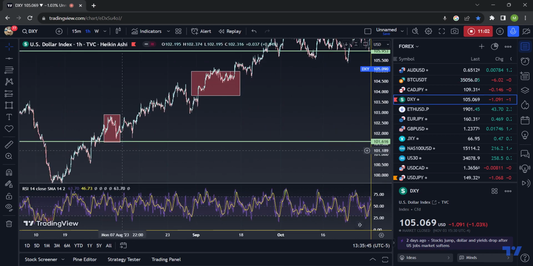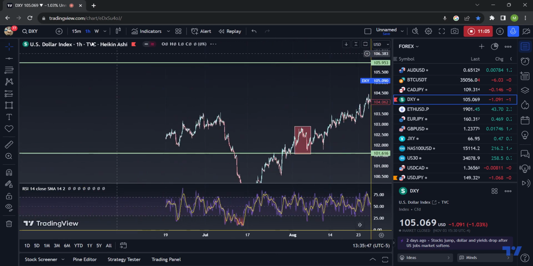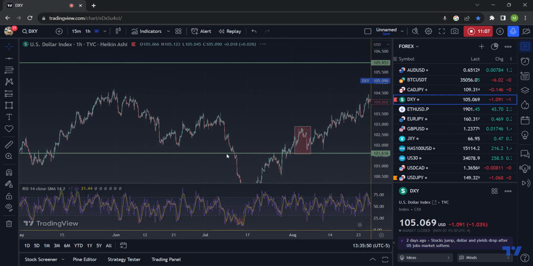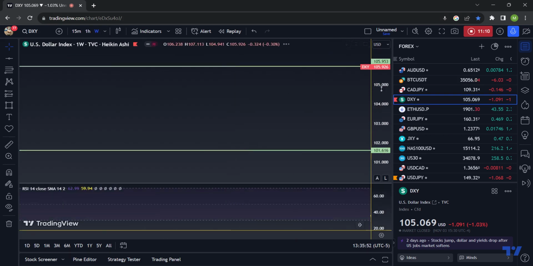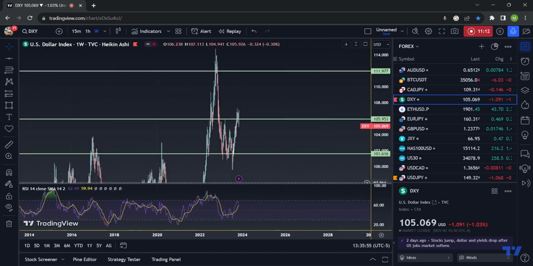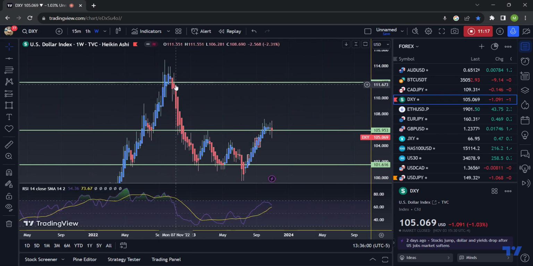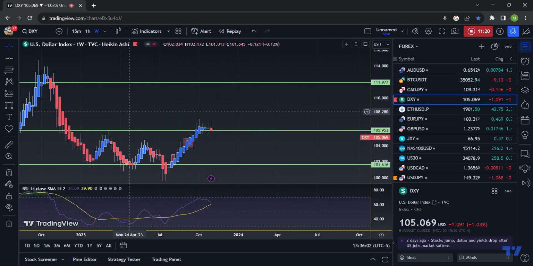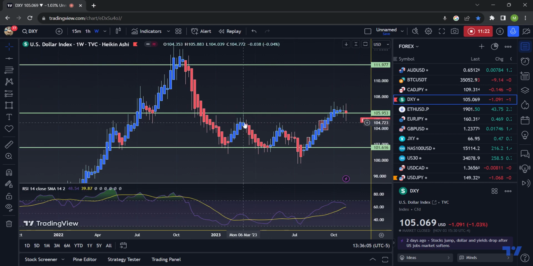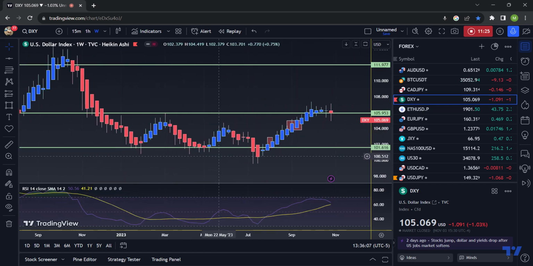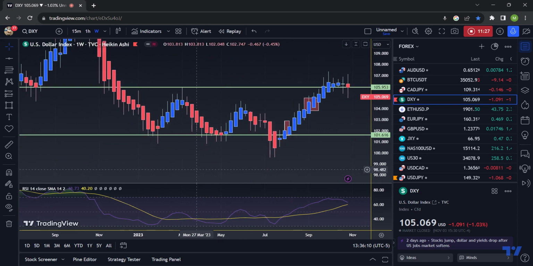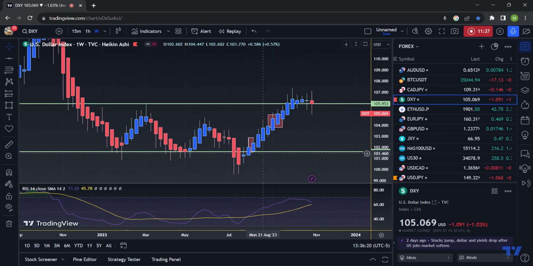The same way I explained how to get into the buy position, you could do the same for the short position. But if you do want to trade the short position, make sure you use a higher time frame, like the weekly. So this would be a good short here. You just have to know how your candle is breaking out of the structure. The weekly time frame gives a good picture of how it's breaking out. Always use a higher time frame to see how the structure is breaking out.